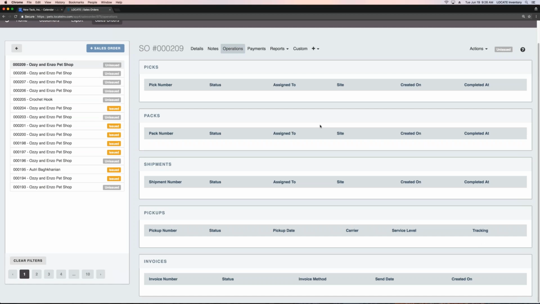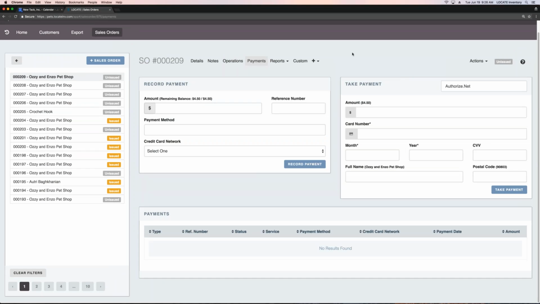This is all real time based on the warehouse operating using our mobile devices, which I will discuss a little bit here. For payments, there's two ways to do payments. We have on the left here, this is a manual payment. So if you take cash, money order, transfer, anything like that, if it was a prepayment that we don't integrate to, you can apply that payment to the sales order directly on the left here.